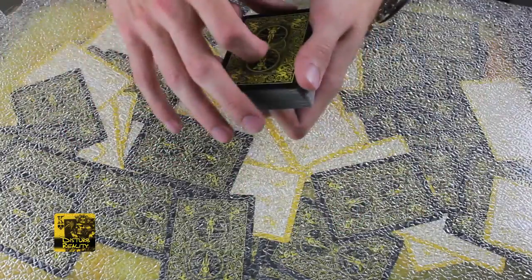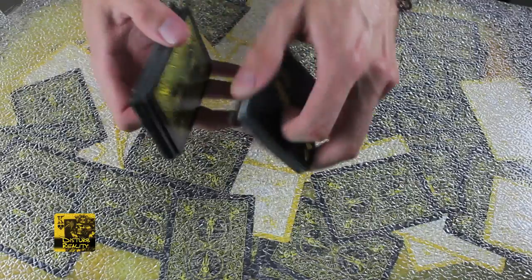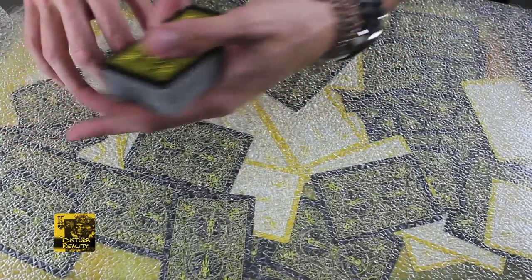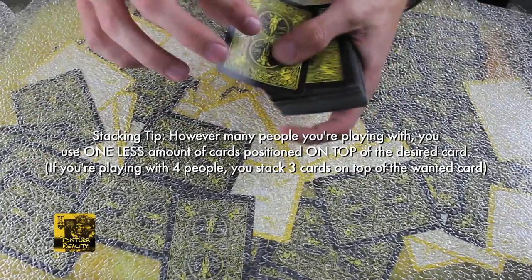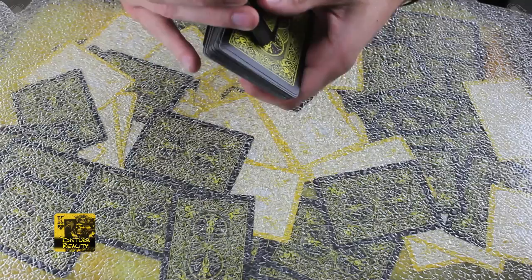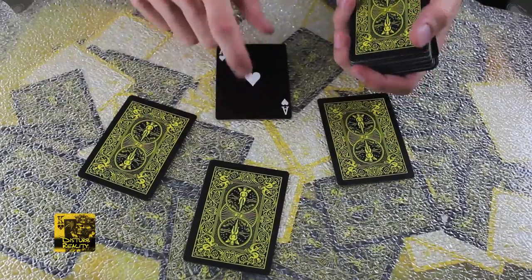If you're playing Texas Hold'em with three people and shuffling in any way other than the standard casino way — maybe you're at a home game allowed to shuffle like this — and you want to stack cards for yourself, say you're playing with a total of four people, and you're in the middle, that means you need one, two, three cards on top of the card you want. In the false overhand shuffle, you peel off three cards, put them on top, and you have this out-jog card. Prop it up, shuffle to that position, deal off, and there's your card.